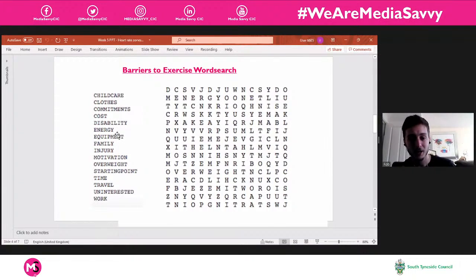Okay, so equipment done. Thinking about family tends to link in, of course, with childcare, and sometimes commitments as well. Maybe you've got a family member that you care for, other commitments, somebody that relies on you a certain day, a certain time. Can we factor this in and say, okay, I know full well that training at this point or time is going to be really difficult. I'm not going to try and squeeze any exercise into that time or around that time. I'm going to box it off and make sure that I can meet my other commitments as well as possible, and then capitalize on other opportunities during the week where I can exercise.